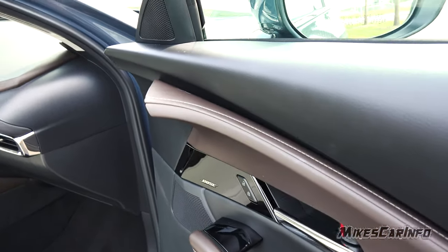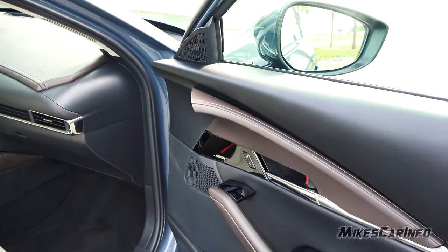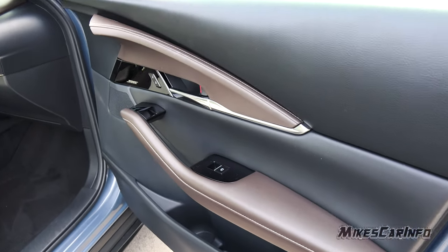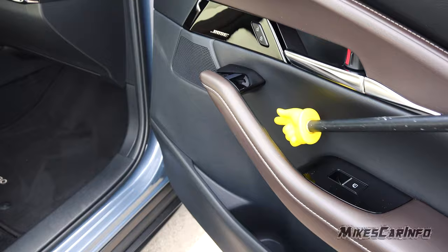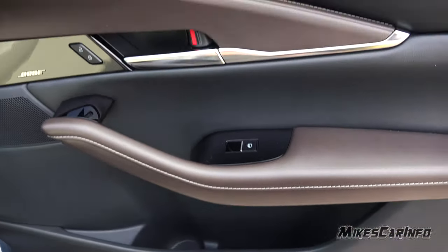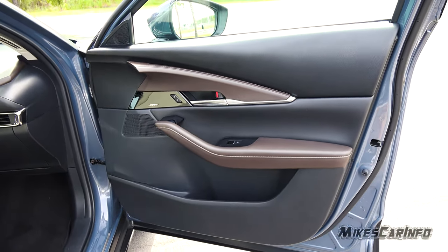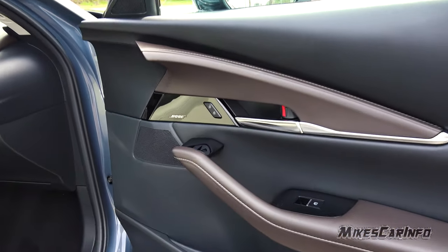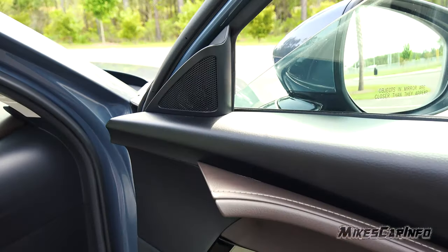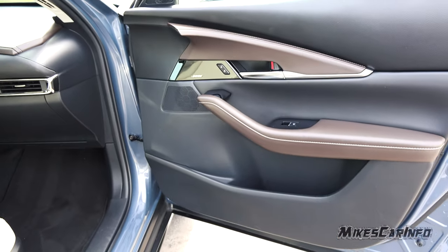Now you notice it has this little thing protruding out. You see that? That connects with the dashboard, and it kind of looks funny until you have the door shut, and then it's kind of like a wraparound design. This goes through, so your hand can go through that. You have the pocket and bottle holder there at the bottom, and some chrome and gloss black. So there's a lot of different things going on there, and it does have the premium Bose sound system. You can see the Bose name, a little tweeter speaker there at the top in the pillar, and a central speaker in the center of the door.